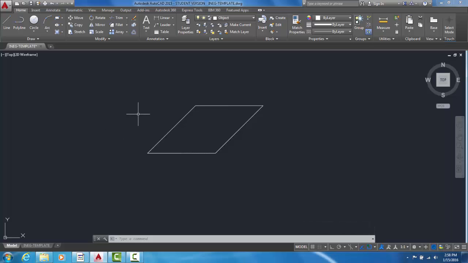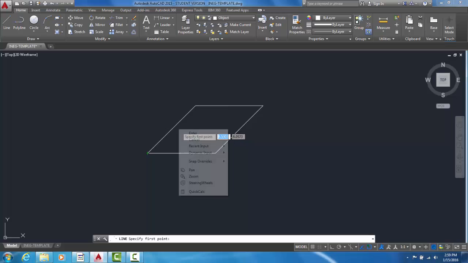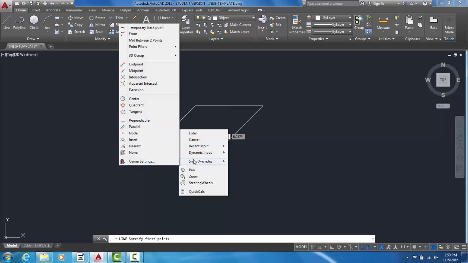There are also midpoint snaps. So let's draw a line from the midpoint of this line to the midpoint of this line. Now you'll notice I'm not getting a midpoint snap. So I hold down my right mouse button, select Snap Overrides. Again, I still have my right mouse button down.